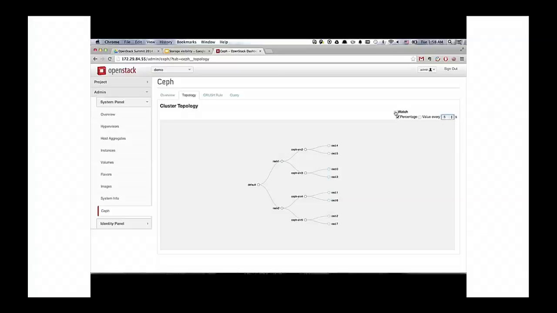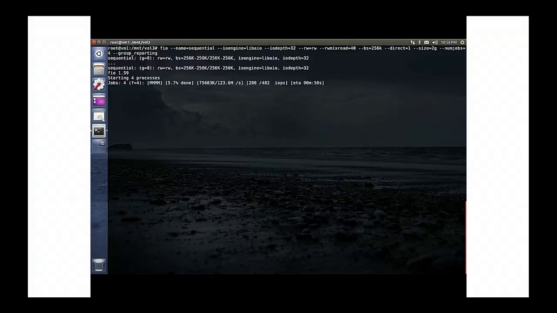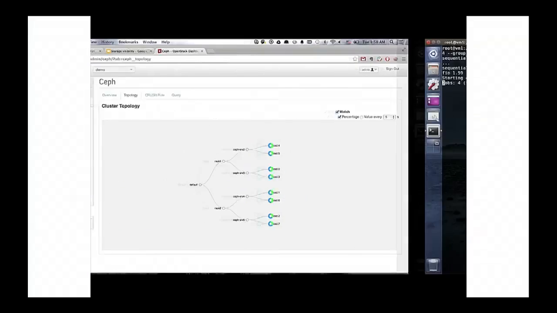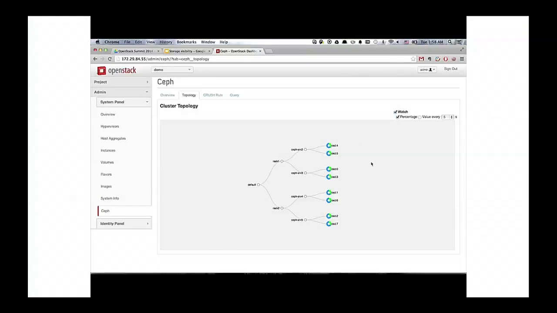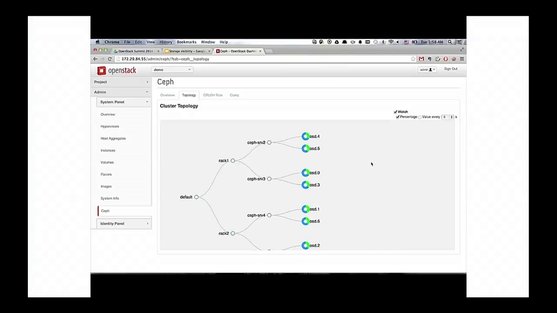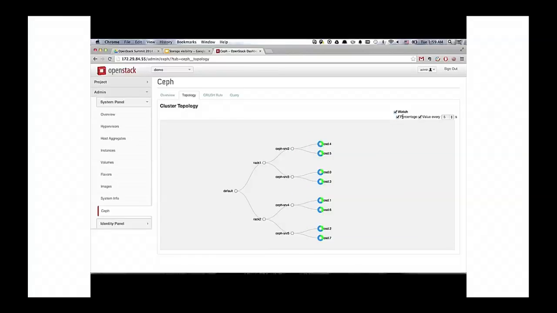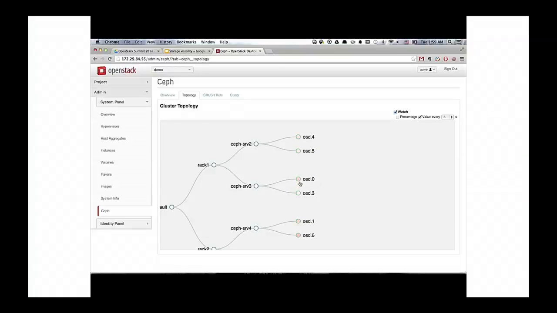Let's check out the watch feature. Say, let's trigger a benchmark here. It's running from a VM in OpenStack. Now on every OSD, we can see there is a donut chart. It represents the percentage of read and write requests that go to that OSD. What's more, you can see the heat of each OSD in terms of the number of requests. Just like this. And you can even click on the OSD and see the detailed information.